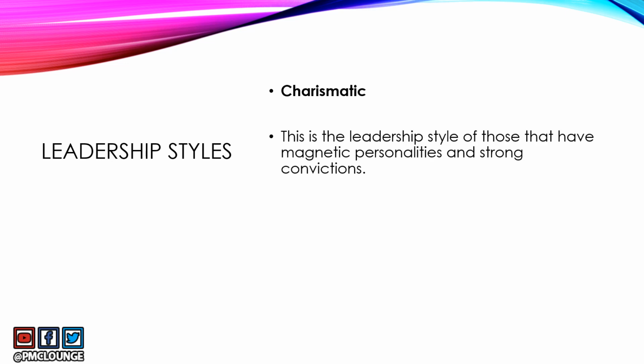All right, so the next type of leadership style is known as charismatic leadership style. Charismatic leaders are typically those that have magnetic personalities and strong convictions. So if you are someone with a magnetic personality, if you are someone with strong convictions, you will innately be a charismatic leader. If it works for your project team, nothing better than that. But if your project team requires you to be a laissez-faire leader, that's where you need to transform yourself into that. But let's talk about charismatic leadership style here.